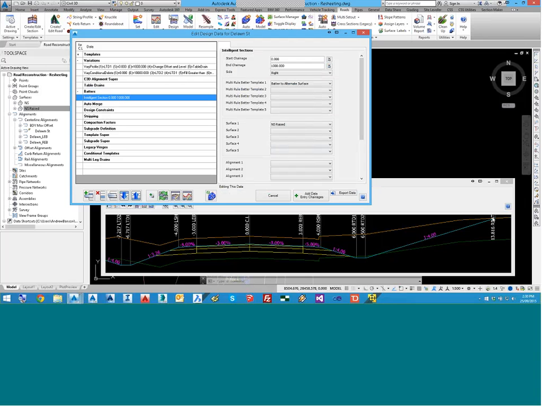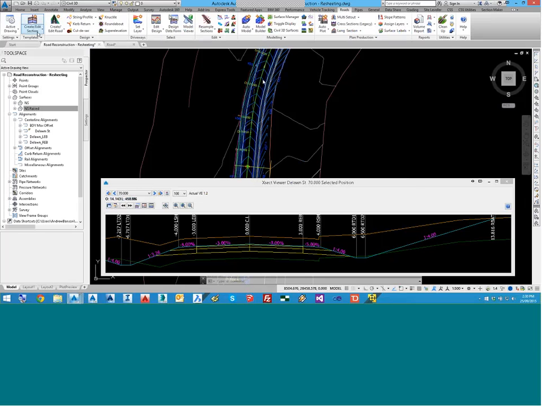I mean, you might be working on lot grading, a subdivision design. You've created some gradings for the lots, and you want to sample the natural surface, but you want the batter to go to that design surface. This is a perfect example of where this is handy. So let's open up the intelligent sections and just have a little bit of a talk about how this one's been set up.